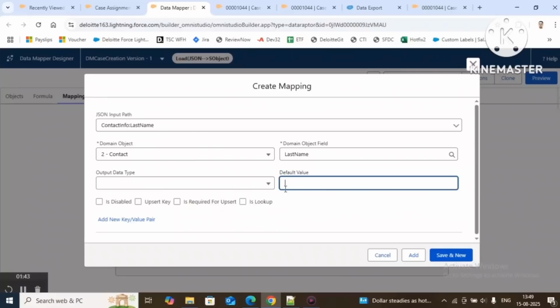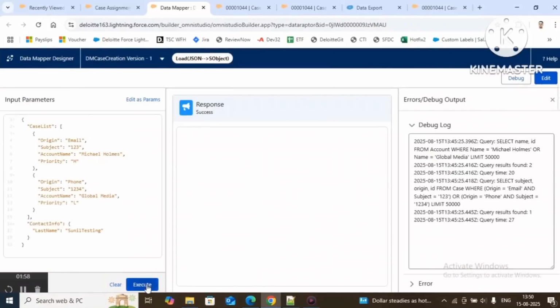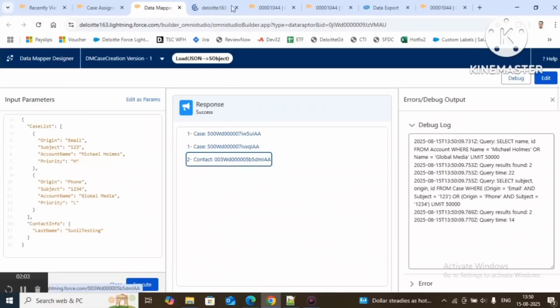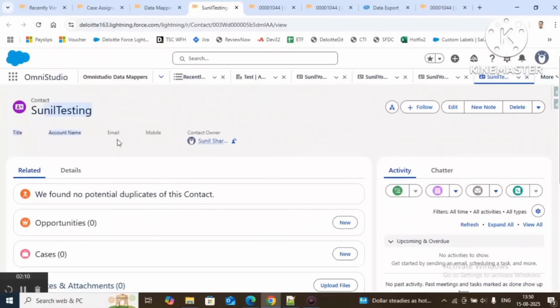So in case nothing is coming, suppose I have done the mapping for last name and nothing is coming, then whatever default value we have passed will be considered. I will execute. Here you can see two cases are created, and one contact is created. Sunil testing.